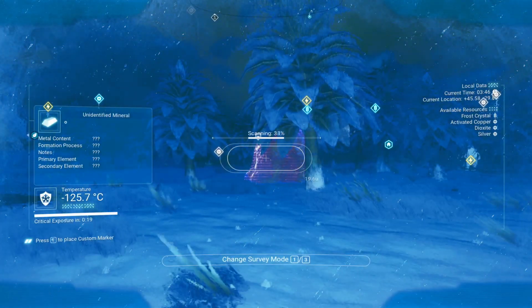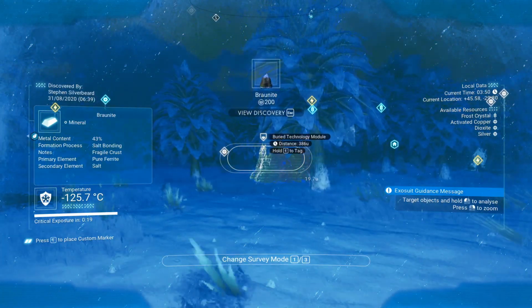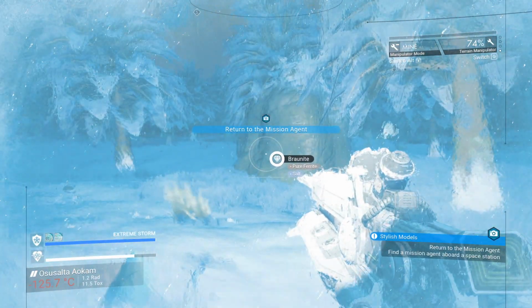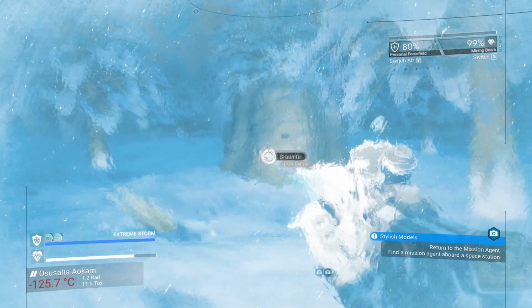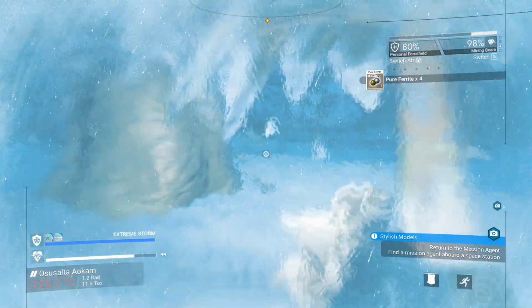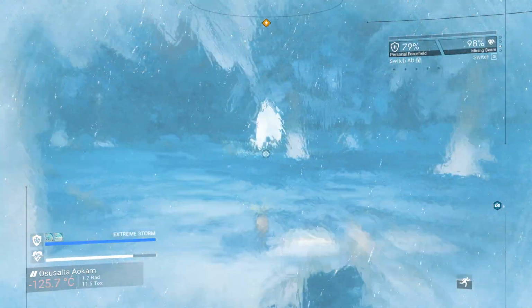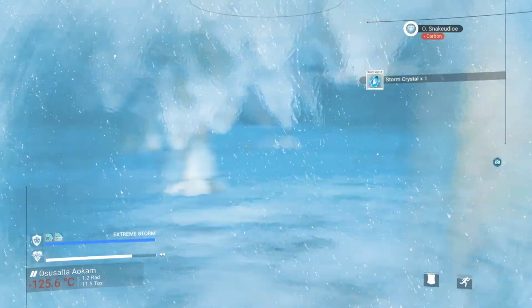Got some trees over there. Or was it rocks? It's rocks. That's actually pure salt. Well, I wouldn't mind a little bit of salt. Actually, some storm crystals over there. Just saw them in the murk. Hopefully, we will get there before the storm finishes. Let's get a bit of money.